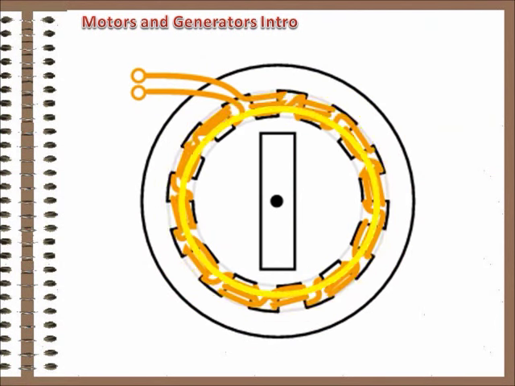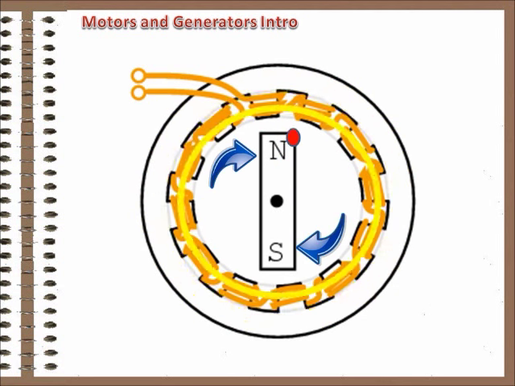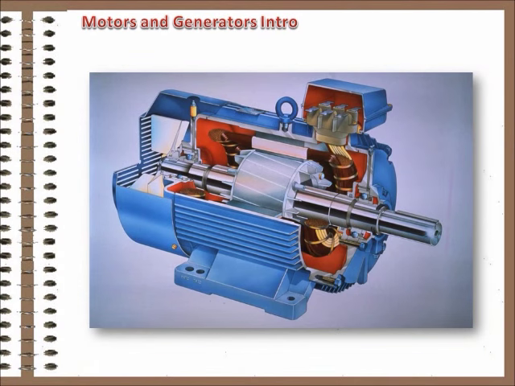Now, if you place a conducting loop in proximity to that moving field, voltage is induced in the conductor, current flows in the loop, and a magnetic field appears around it. It reacts to the field in the windings, and a force is applied. If the loop is wound properly and mounted on a shaft, you have an AC induction motor, so named because voltage is induced in the rotor by the action of the magnetic field around the stator.